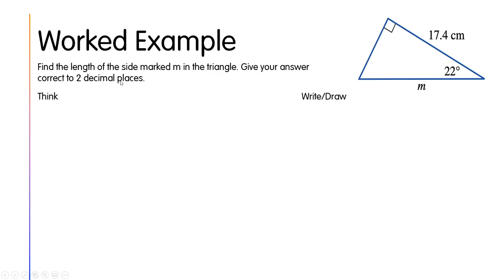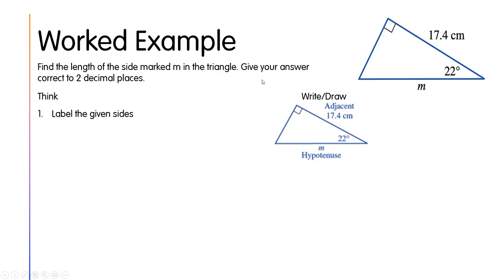So on the left hand side, I'm going to put my thinking and my steps. And on my right hand side, this is what I'd be showing my teacher as my working. So step 1 was to redraw the triangle and write the sides in. So there's the adjacent, there's the hypotenuse. That's a little different to our drawing from before. We remember hypotenuse is opposite the right angle and adjacent is next to the reference angle down here. So these sides are used with CAH from SOH CAH TOA because we've got the adjacent and the hypotenuse.